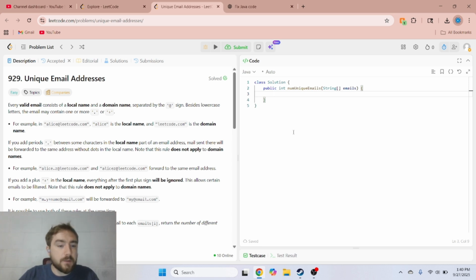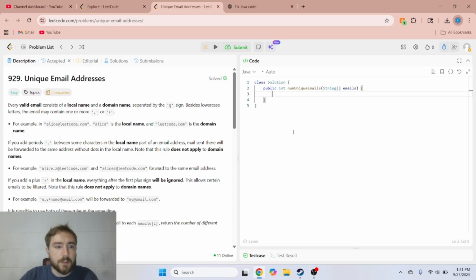So the first thing that jumps out at me is that we're not modifying the domain name at all. There's no rules to modify the domain name. It'll be taken as is. Second thing is that our local name will be modified based upon our two rules. And we want to return unique. So when I hear the word unique, typically I think of sets.